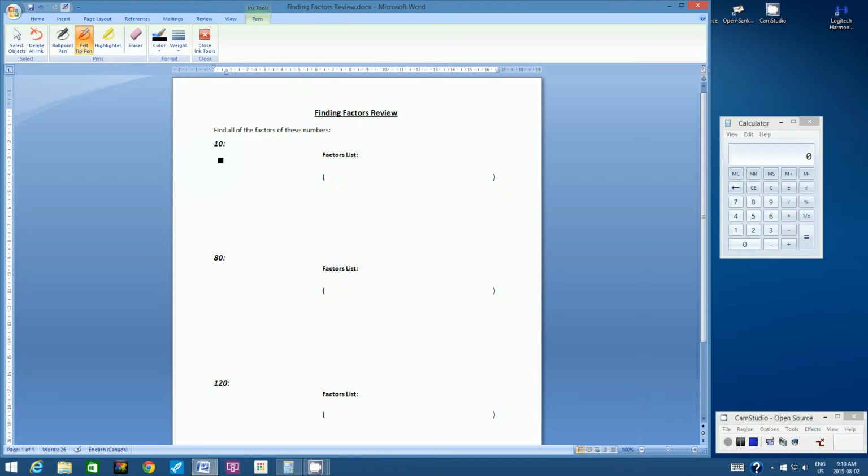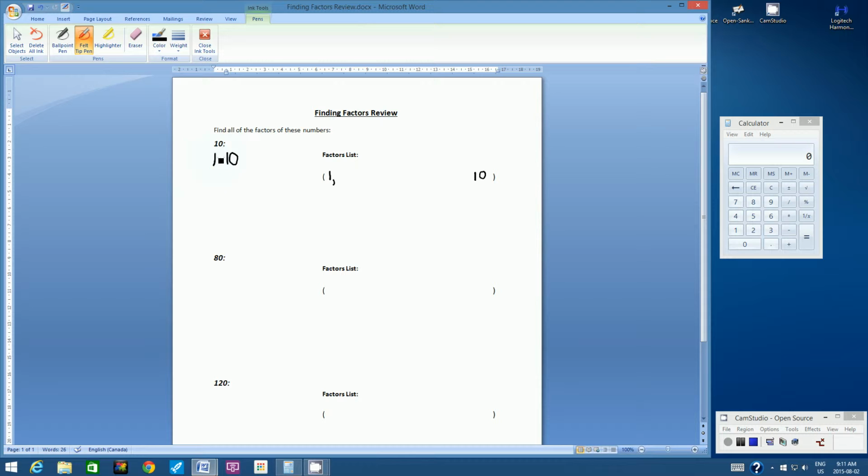So 10 has factors of 1 times 10. Now it's really helpful if you list out all of the multiplication statements that make up the number that you're looking for. Okay, so 10 has factors 1 and 10 because 1 times 10 is 10. So as soon as you write one pair down, I want you to put it in the factors list. Now 1 is going to be the smallest factor in our list, and 10 is going to be our greatest because we can't have a number greater than 10 dividing into 10. So I put 1 at the left-hand side of the bracket and 10 at the right-hand side of the bracket.